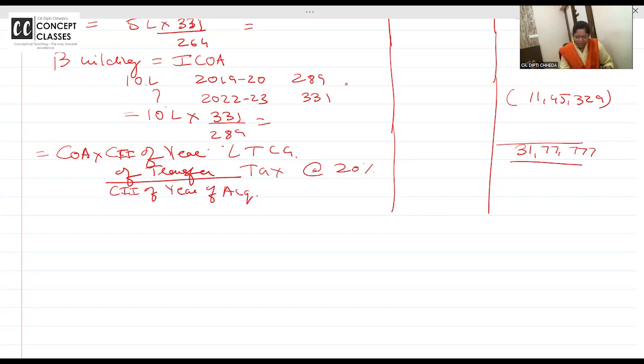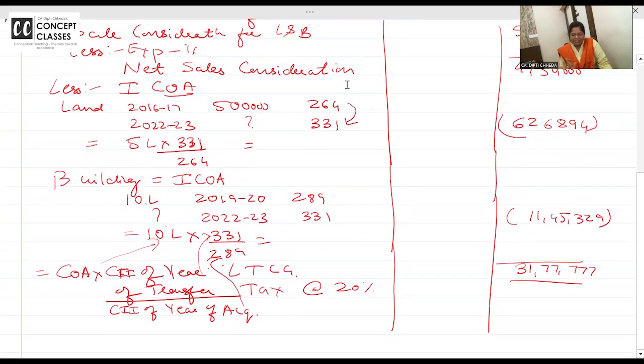Now can you see, cost of acquisition is 10 lakh. CII of the year of transfer is this. And CII of the year of acquisition is this. Ma'am, should we write the formula? Preferably, yes, if you can. If not, write it this way. It's looking so neat and nice. You get an 8 marks problem for capital gain, super duper scoring. Just enjoy the coming 3 classes. Then we will do appeals and revisions, one more part of assessment procedure.